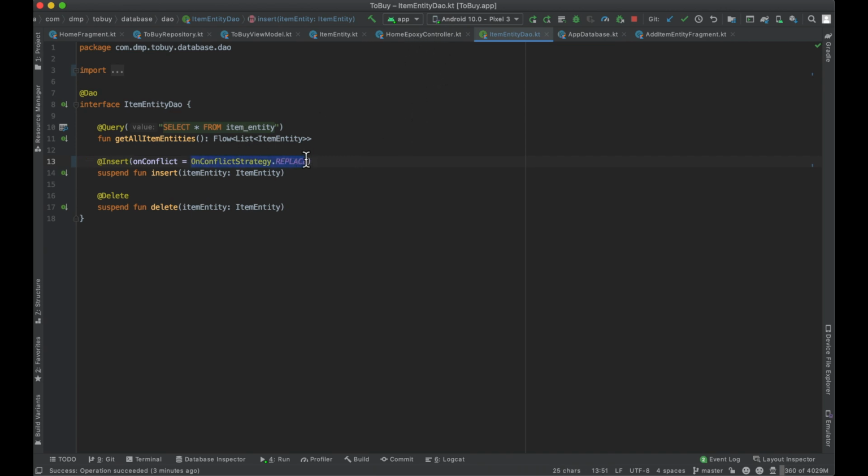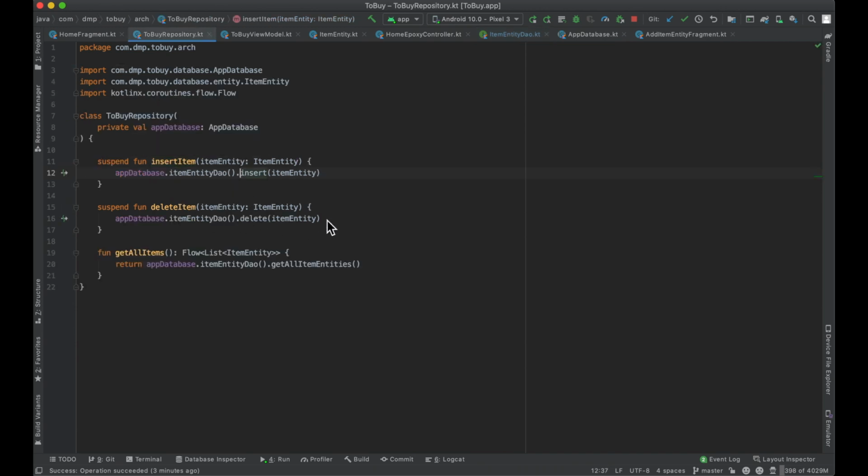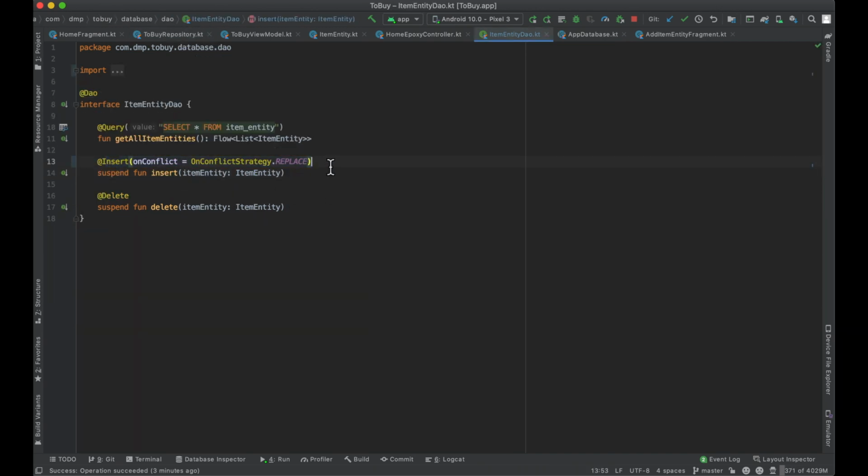And so now this is a little bit safer in the sense that we know that when we call insert, it should actually insert things into the database without any issue. And if there is an issue, it will just go ahead and overwrite what was previously there. So this doesn't really change anything else about our implementation. It's more so just like an annotation feature here.